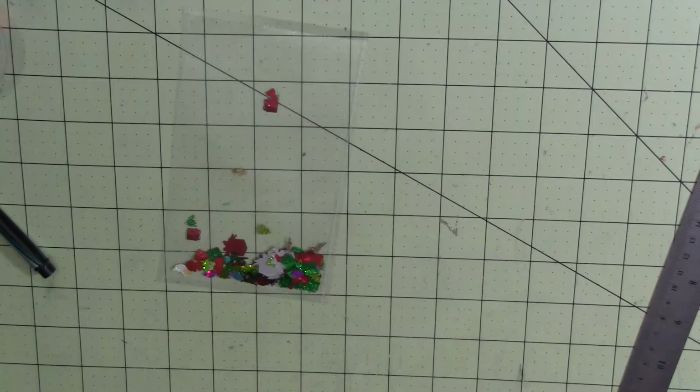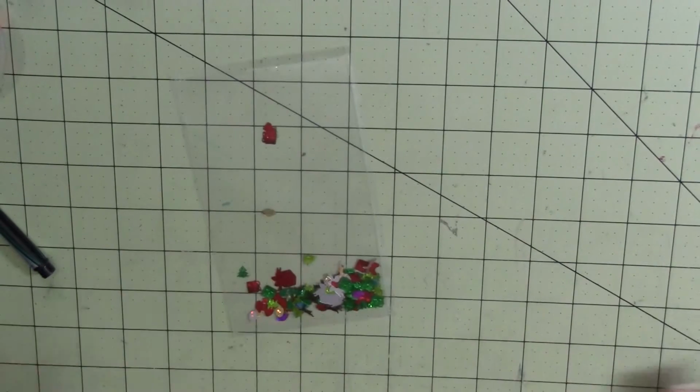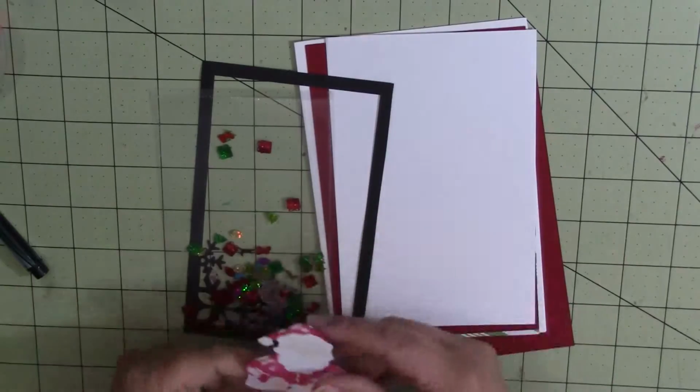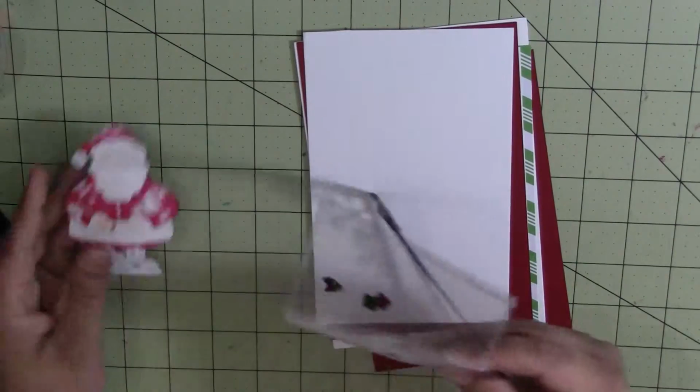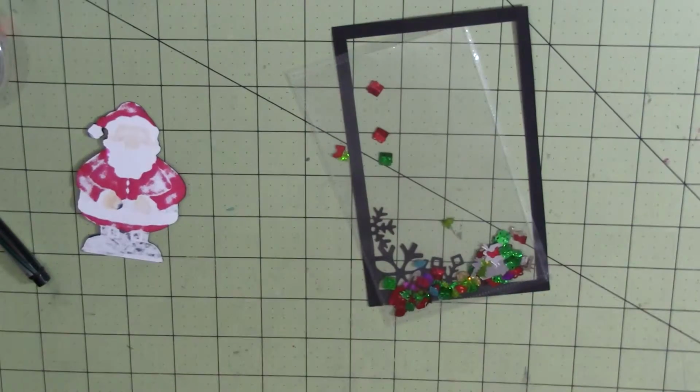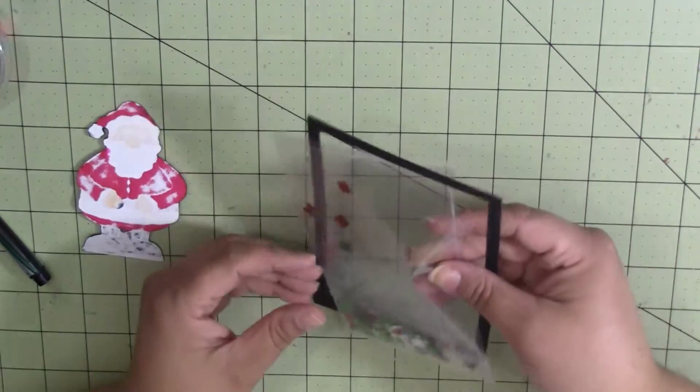Out of the way. There we go. Okay, so now I'm going to pull in the rest of my pieces here. And I'm going to go ahead and do some stamping. No, I'm not. I lied. I'm going to do my first part of the gluing.